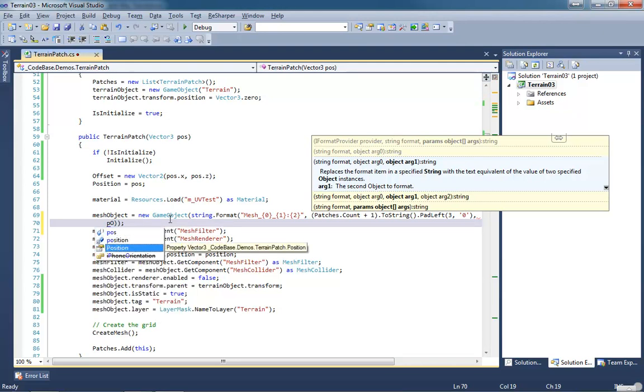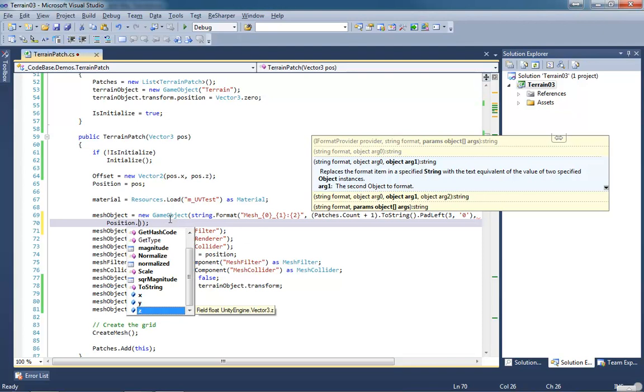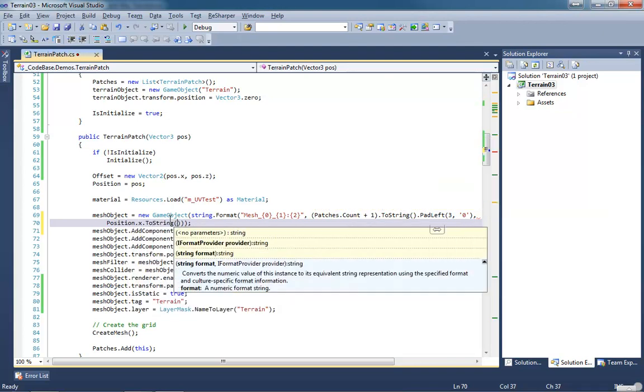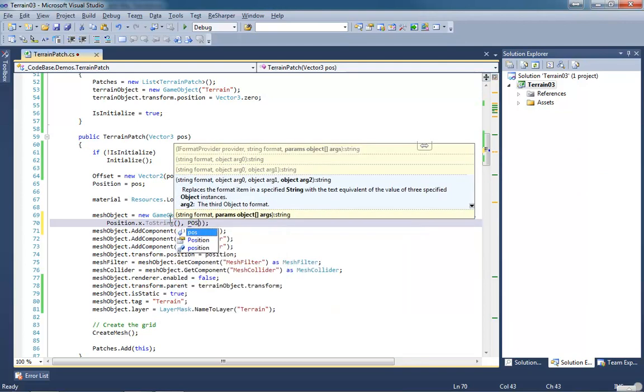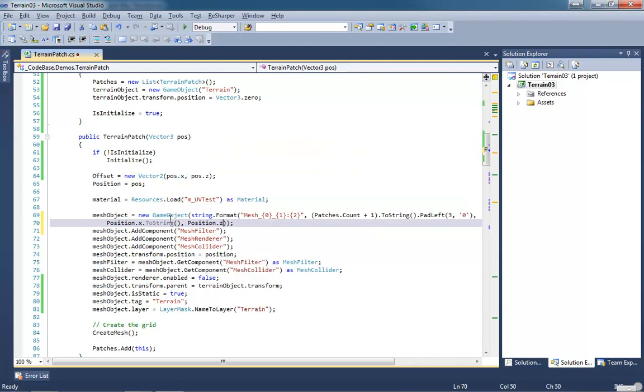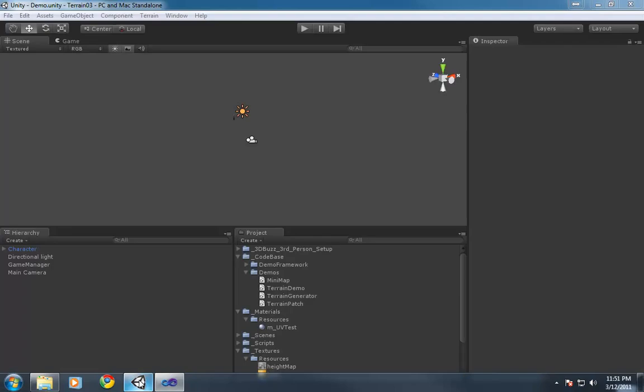All right. Now, the second value that I want to keep track of is going to be position X, followed by position Z. And make sure that all my brackets are working. So we can build this out. Jump back over.